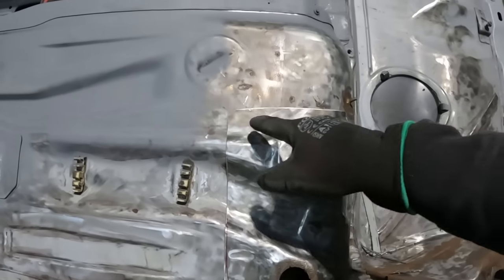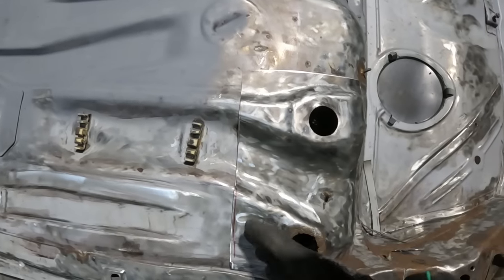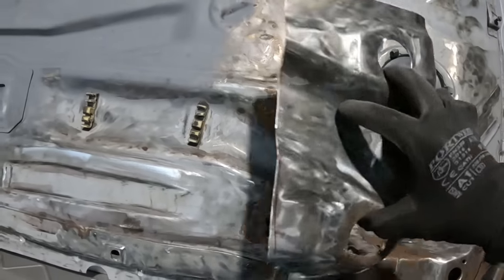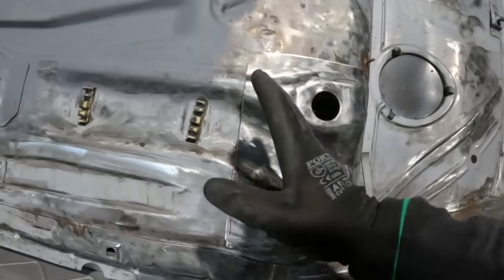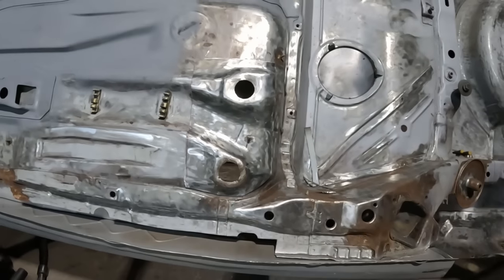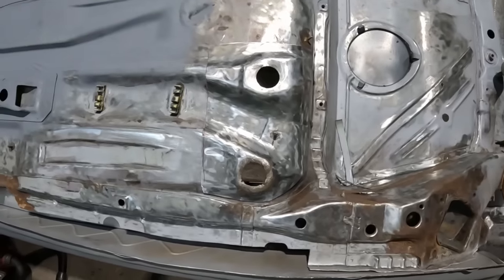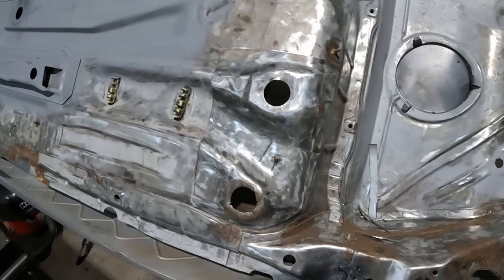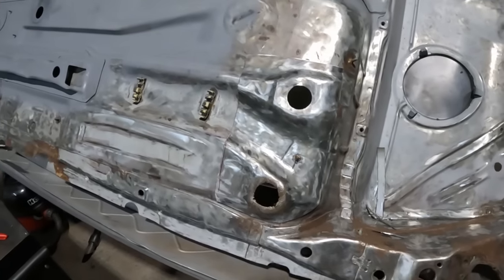But my plan is I'm going to draw a line around this, but I'm going to cut a little ways in from my line just so I don't cut a dirty great big hole out of my floor that this then just falls through, and then I can start gradually grinding it back until this fits snug. That's my thinking, at least, anyway. So we'll get cracking on marking this out. We'll cut an even bigger hole in my floor pan and hope that I haven't cut too much out. Wish me luck.